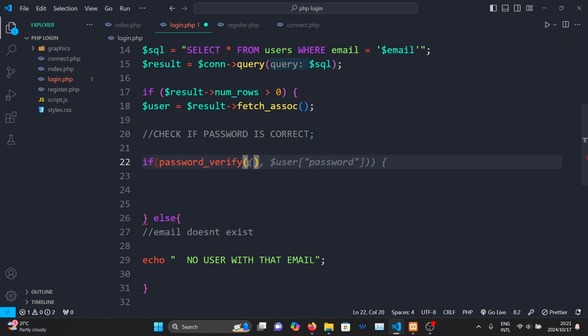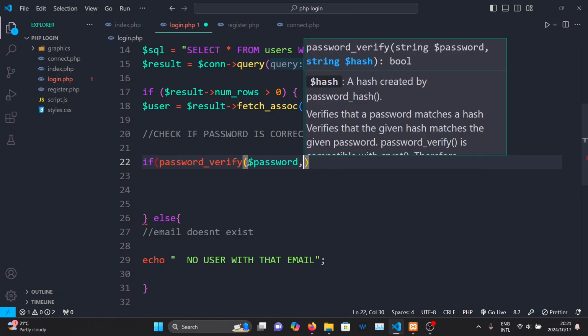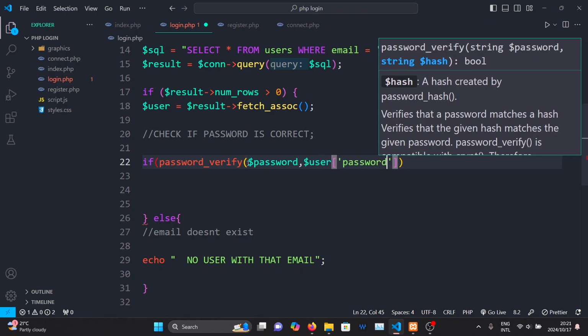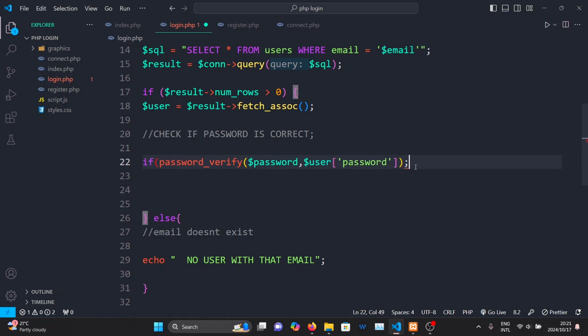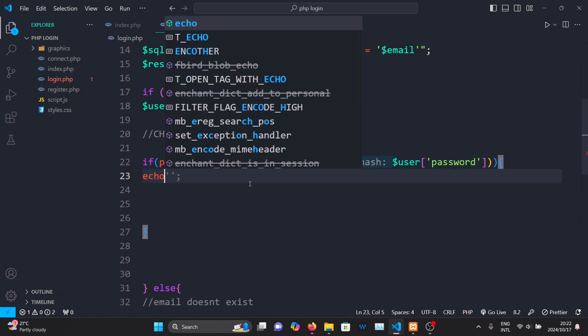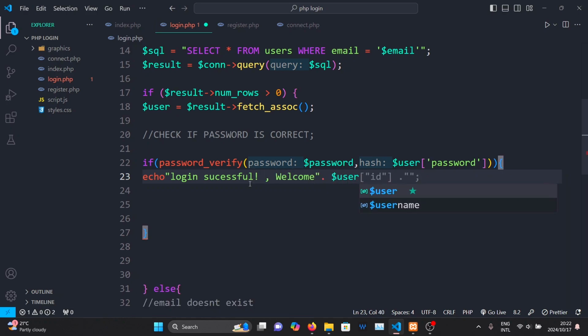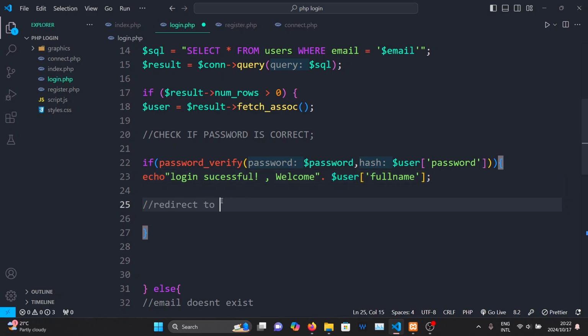In here, we are going to pass the password inputted by the user and also the password from our database. If this is successful, we are going to tell the user that they have a successful login and later redirect them to our dashboard page.